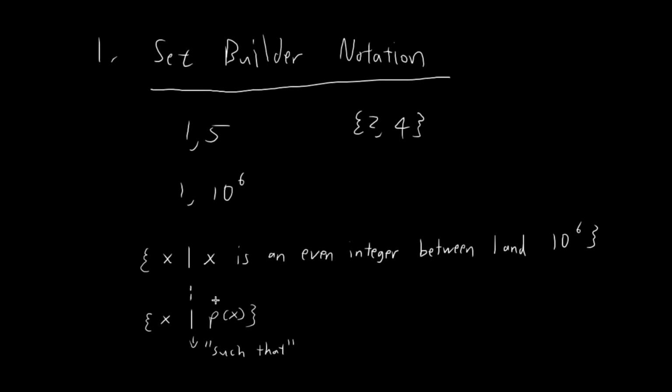So for our example, our condition was x is an even integer between 1 and 1 million. And so every single element within this set must satisfy this condition in order to be in this set. So you can control what you have inside your set by tweaking this condition. For example, I can set this condition to be something like x is a planet in our solar system. And in that case, we would be left with a set containing the 8 planets. And so this is what set builder notation is.